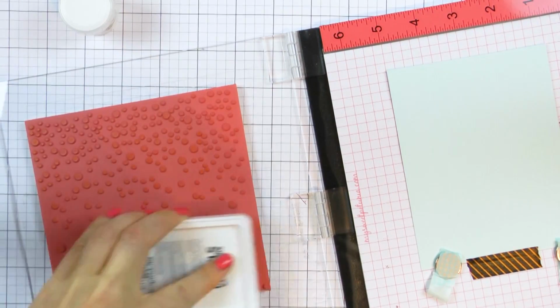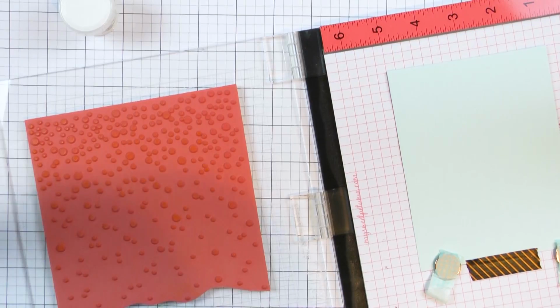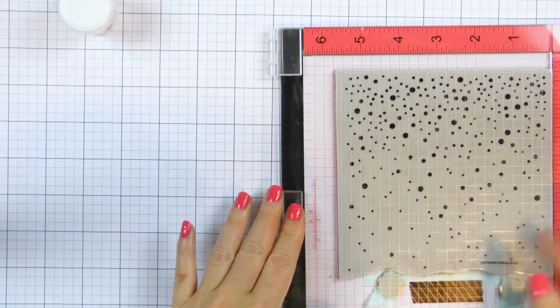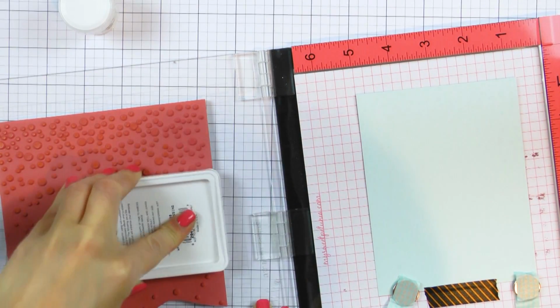I inked up my stamp using Simon's embossing ink, and I stamped it about 3 times before I was happy with the amount of ink I had on my paper. I wanted my heat embossing to be close to perfect, so this is why I triple stamped this image. Normally I would stamp it just once, but because I really wanted to have those perfect round snow dots on my background, I stamped them that many times.